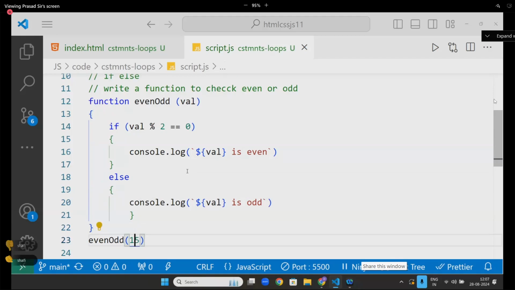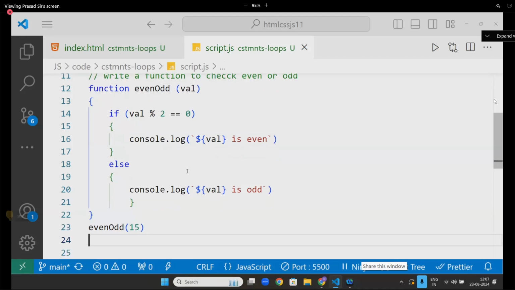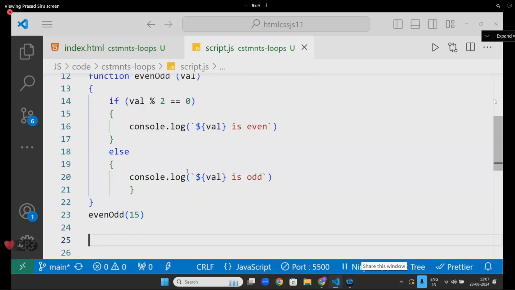Now, next, write a function, everyone. Write a function to check whether eligible to vote or not by passing age as a parameter.